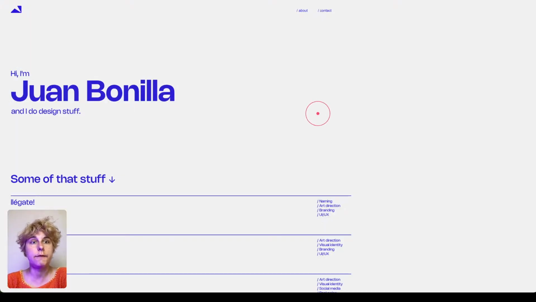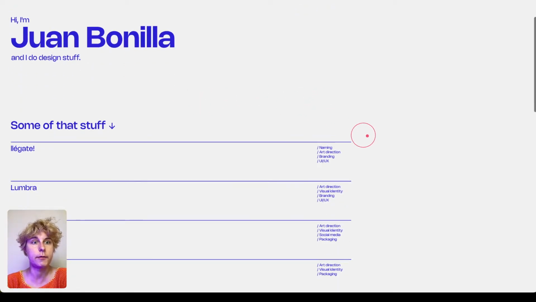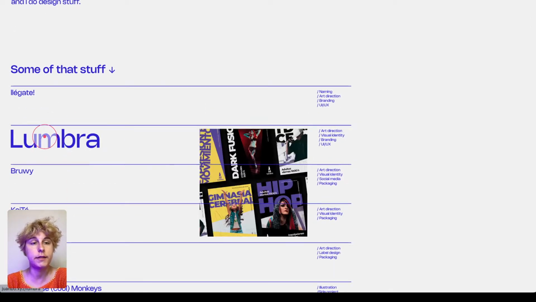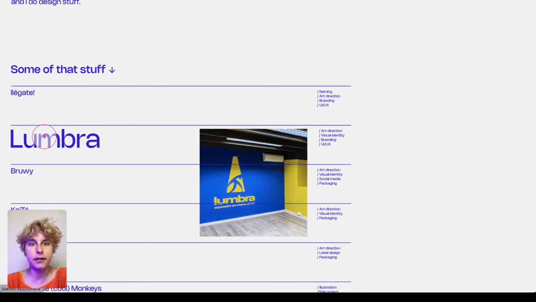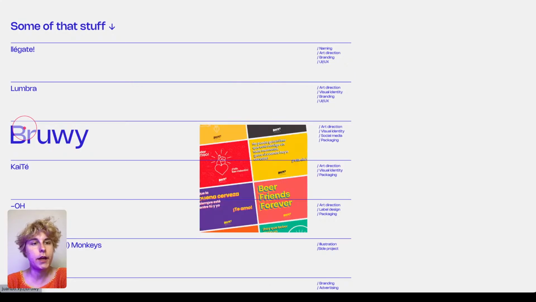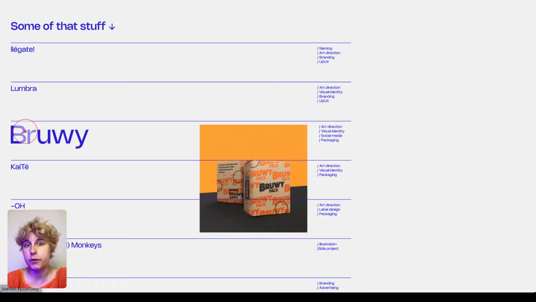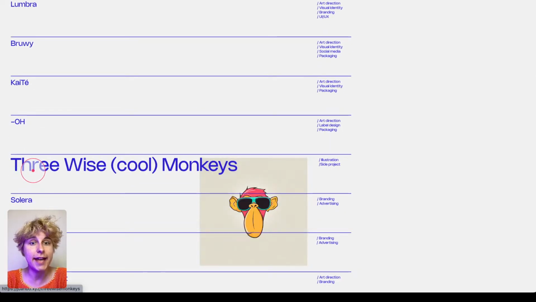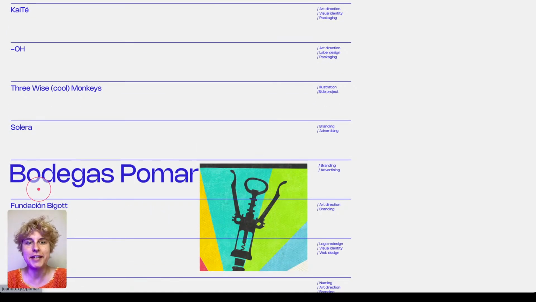Nice. Finally, a very minimalist designer's portfolio, some of that stuff. So if you hover over the section, then you can have a little GIF with some photos and some posters, or just some examples of the works that correspond to the project. This is an animation effect that I will show you how to have on your website in a couple of clicks, because we have it in our web animation course.